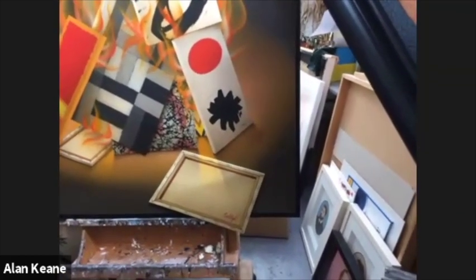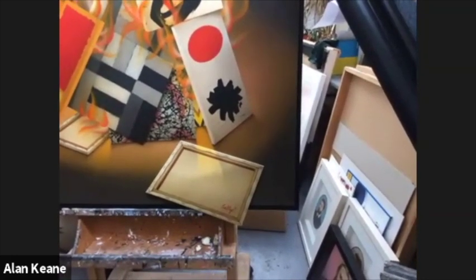And what's the significance of the upside-down canvas in the bottom? Well, that goes outside the frame. It's falling out. I love playing around because painting is essentially a two-dimensional art form, and I enjoy occasionally breaking through that two-dimensional plane into the third dimension. So that canvas is kind of falling out. And is it escaping the vanities or is it part of the vanities? I don't know. Escaping, I think. Okay. Right. We have two more and then we go to Q&A.